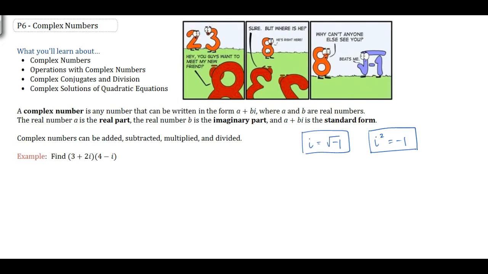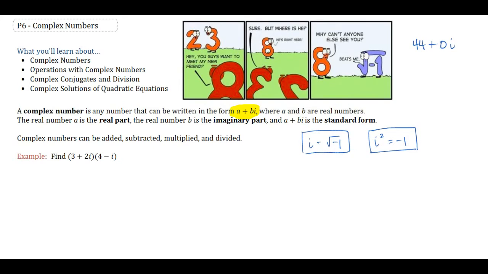Now, what do you need to know? You need to know what a complex number is. A complex number is of the form a plus bi, and a and b are real numbers. The i is just tacked on there so you know. And you might say every number in the world is actually complex. Your age is a complex number because I'm 44, so I could write it as 44 plus 0i. There's no imaginary part. So all real numbers can be written as complex numbers, so they make up the set of all numbers ever.